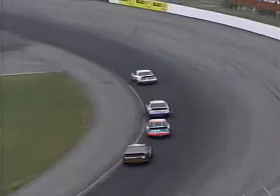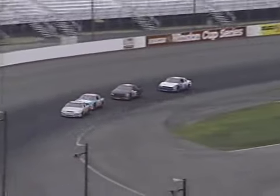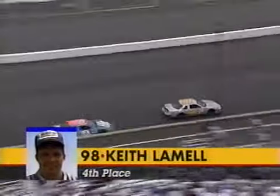There's the big difference in Mike Wallace this year and last year. He overdrove last year. This year he has a lot of patience, a lot of maturity. He gets the most out of his race car, and he's moving up through the field here. You notice the car is real clean on both sides. He's just picking them off one at a time, and he's coming towards the front. And with those 2 is Tom Bowles, number 76, the Bowles Motors Chevy out of Ellington, Connecticut. That's a V6 as well. He was the runner-up for Rookie of the Year last year, and he had a lot of success this season.